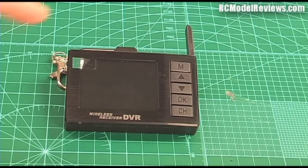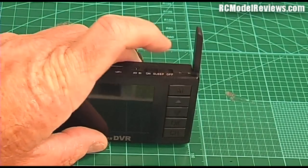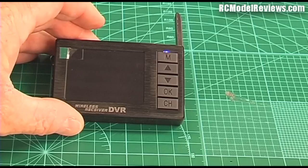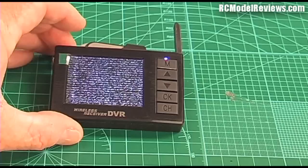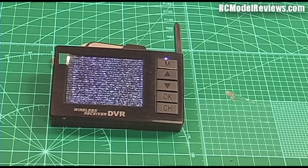The battery's all charged. I've put up the little antenna there. Now I'll turn this on. Like so, little switch on the top there, and it'll introduce itself. It has a vibrator, just like the HobbyKing Wingman camera, a little vibrator. I don't know what purpose that is, but I think a lot of the electronics in there are common to the Wingman camera itself.